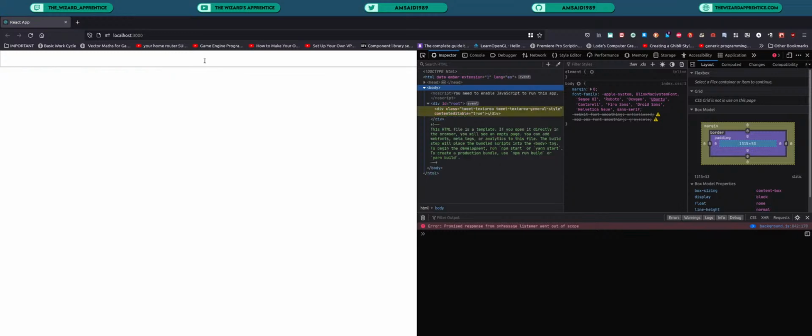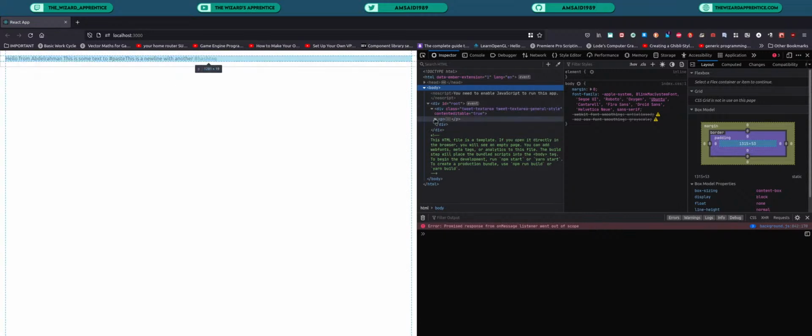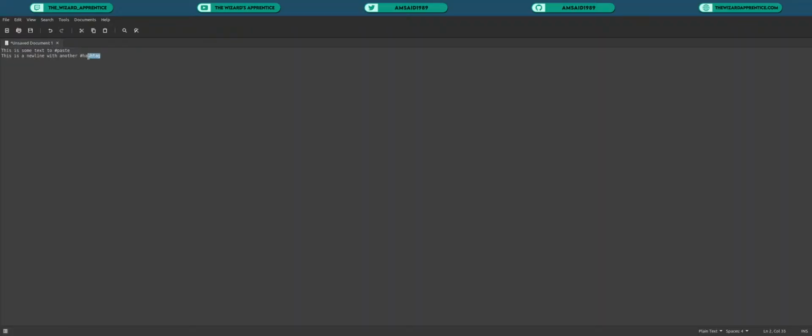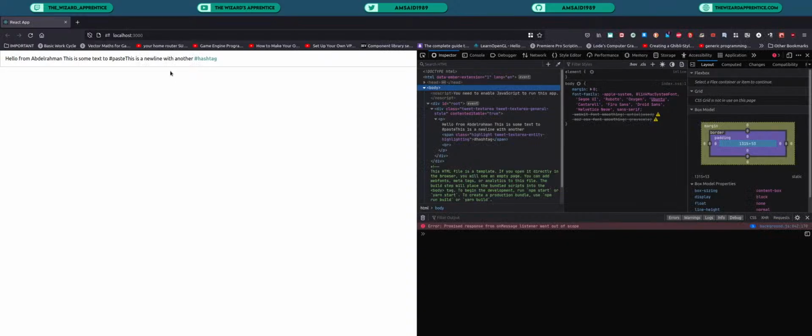The same happens, of course, if we do this. Again, this hashtag is not formatted. This is a new line that should have been created as a new paragraph, but it wasn't, and it keeps the paragraph that already existed, but it doesn't do the other thing that we expect. Basically what we're expecting to happen here is that this line should have been in a different paragraph, and this hashtag should have been formatted.